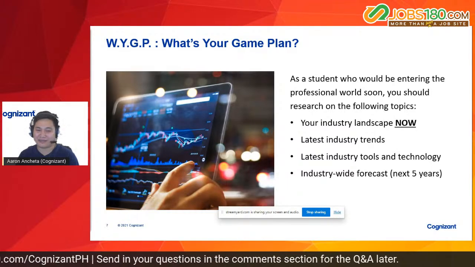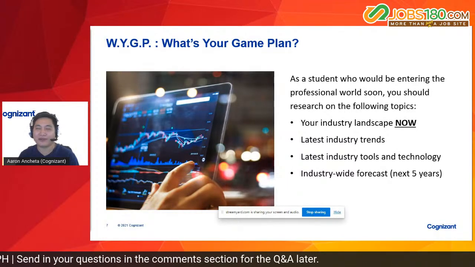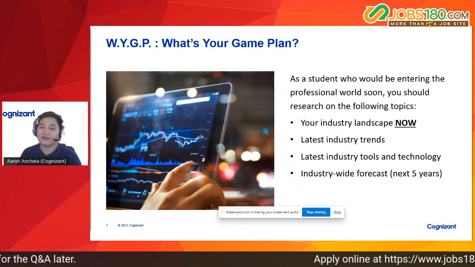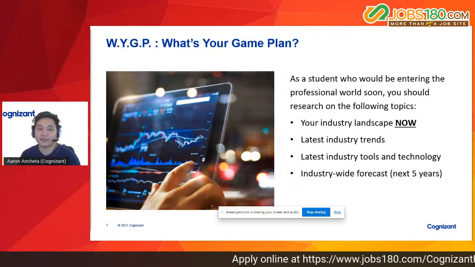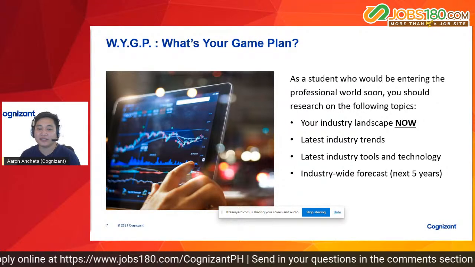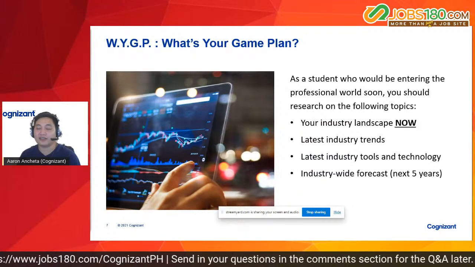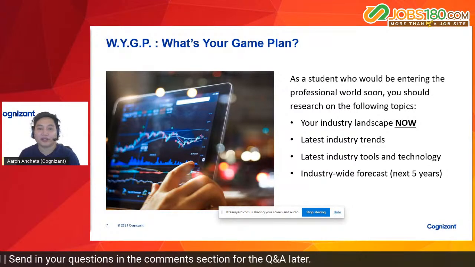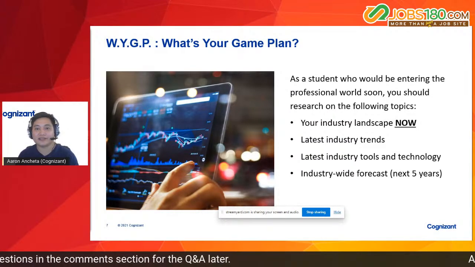For example, is everyone working remotely? Is everyone using this type of tool which is new in the market? Things like that. Which goes to the next bullet: latest industry tools and technology. You should know what tools are commonly used in your specific industry, whichever industry you're part of, and of course, industry-wide forecast. Let's say for the next 5 years.